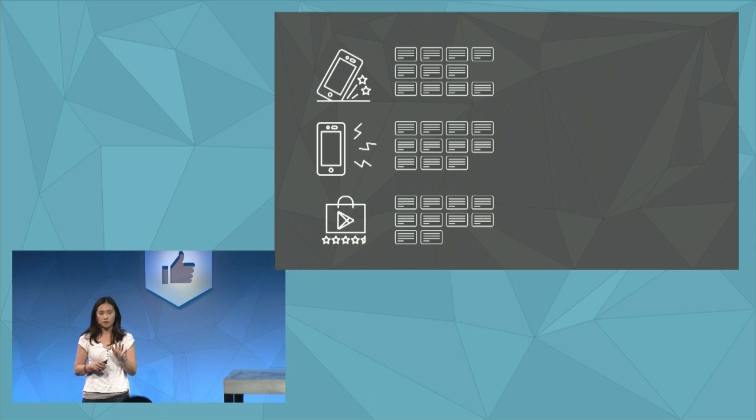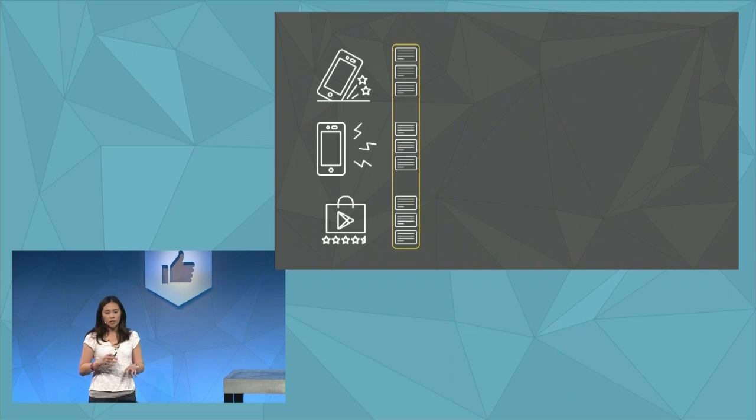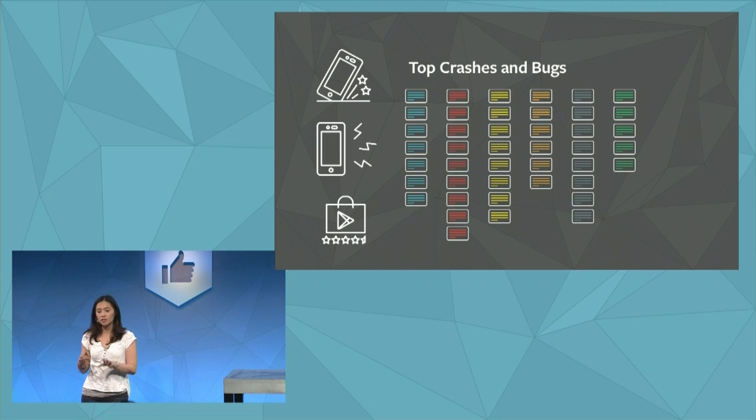All of the snippets of information can be referring to one or many bugs, but it's really impossible for us to sift through them by hand. So what we need to do is use our internal data analytics processing pipeline that we call Scuba, together with natural language processing technologies, in order to cluster and rank the top crashes and the top bugs that we actually see. This helps us understand how well our app is doing once we release it, as well as, in general, identify what is the next product direction that we should be following.